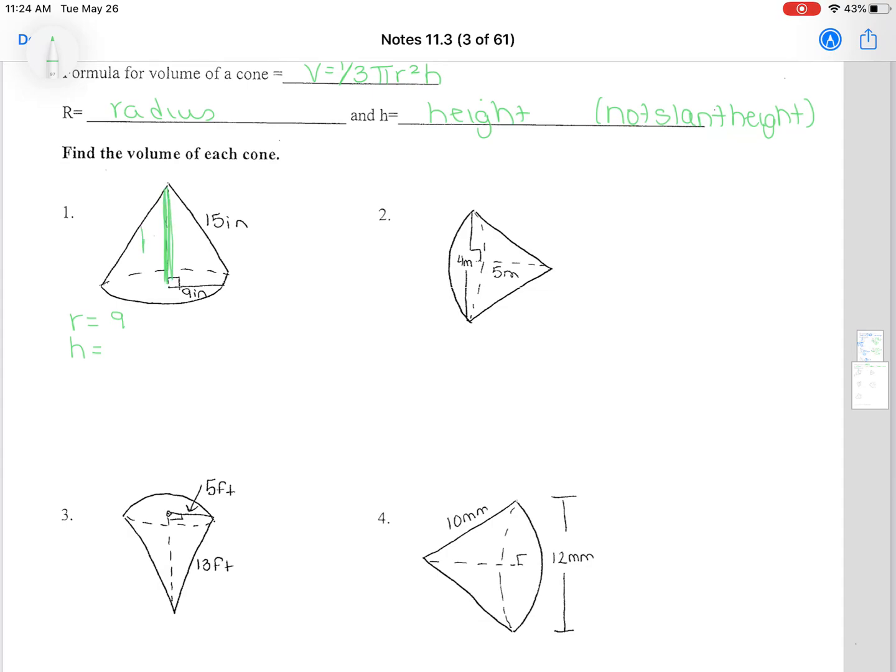So in number 1's case, the radius is 9, we have that, but 15 is the slant height. So this is the height that we want right here. So you're going to have to do the added step of using the Pythagorean theorem to get the height itself. Sometimes you get nice numbers. h squared is 144, so h is 12. Sometimes they are going to be decimals, but anticipate that. And then for volume, it's 1/3 pi r squared times h. Put that all together. That is a lot of numbers to put in, so be careful. And you get 1017.88 inches cubed.